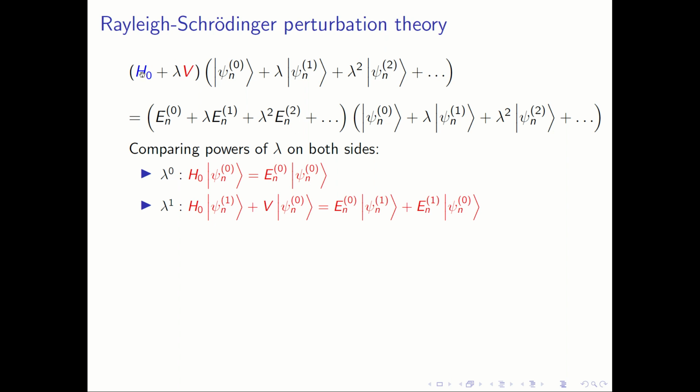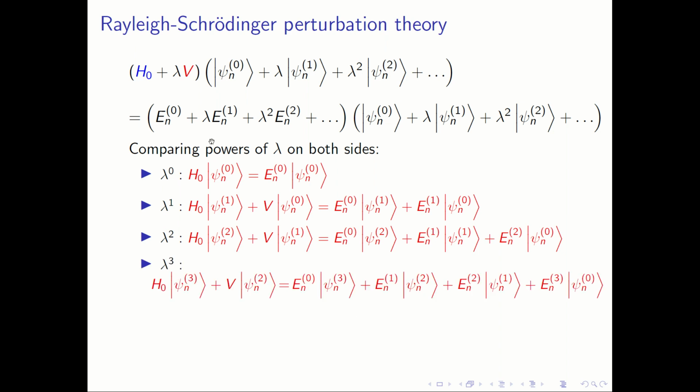Well, what about lambda to the 2? On the left you get H0 psi 2, that gives you lambda square. Another term which gives you lambda square is V psi 1. That was the left hand side. What about the right hand side? You get En 0 psi 2 lambda square. En 1 already has 1 lambda, that goes with psi 1 to give you lambda square, and En 2, which already has all the lambda powers you need for lambda square, gets paired with psi 0. So for lambda square, this is the equation that you get.